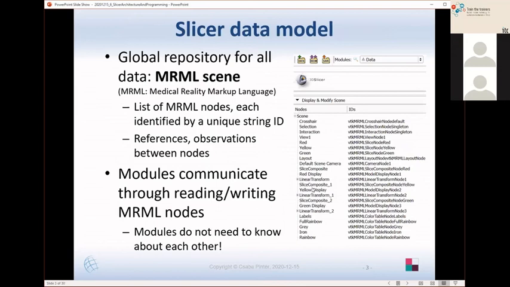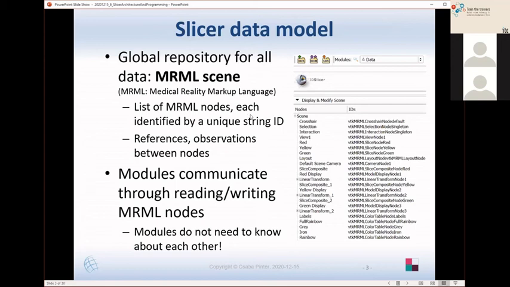So the data model, as we mentioned several times, and I'm pretty sure it's still a little bit fuzzy in your minds, is the so-called MRML scene, Medical Reality Markup Language. It's a description of what you have in the application at a given time, and it contains a list of MRML nodes.